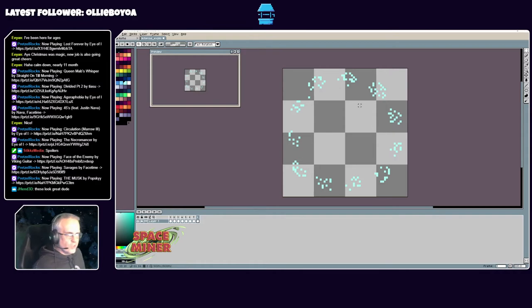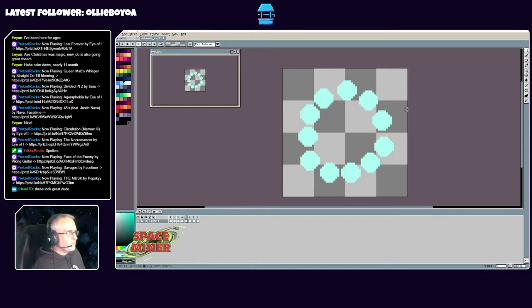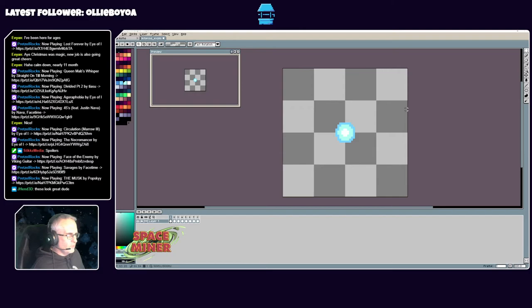These look great, dude. Cheers, Josh. Yeah, I'm getting the shapes in first, and then I'll start off with this bright colour, and then as it gets further out, I'll add a few more darker shades in.